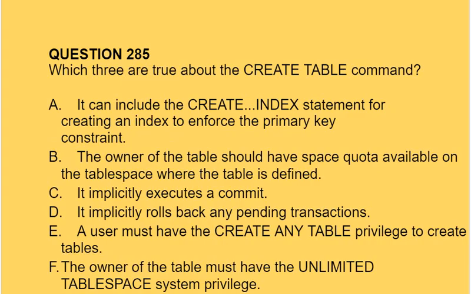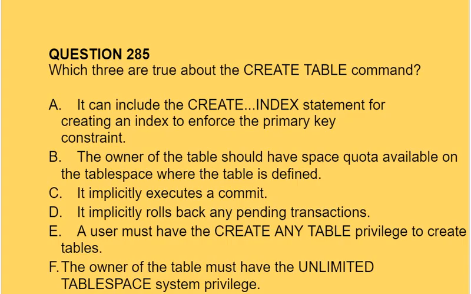Question: which three are true about the CREATE TABLE command? Option A: it can include the CREATE INDEX statement for creating an index to enforce the primary key constraint. Option B: the owner of the table should have space quota available on the tablespace where the table is defined. Option C: it implicitly executes a COMMIT.